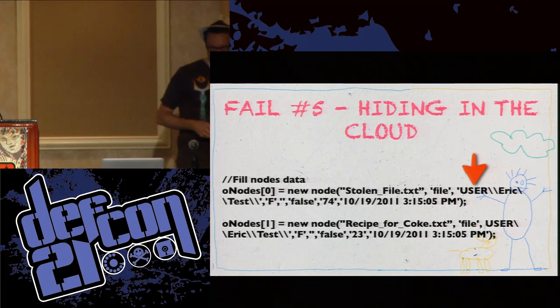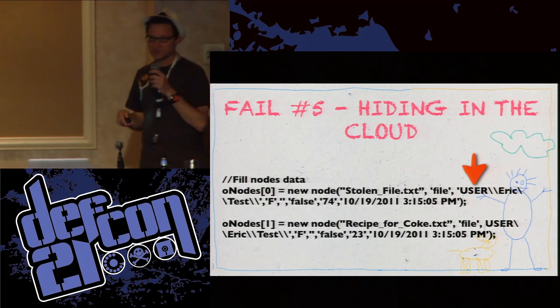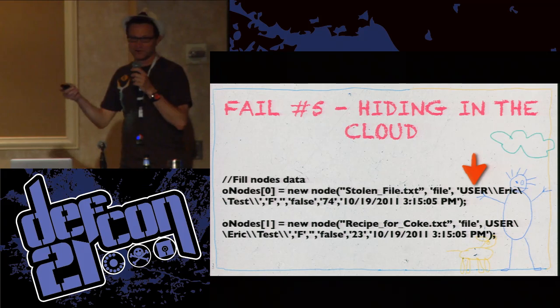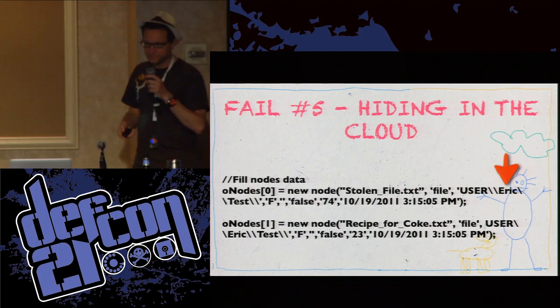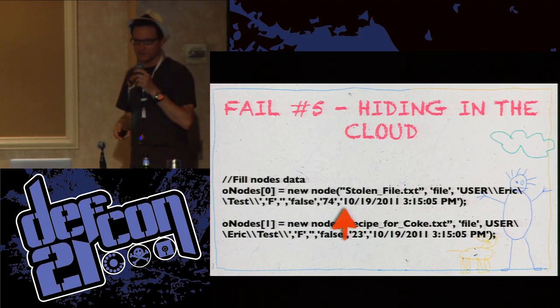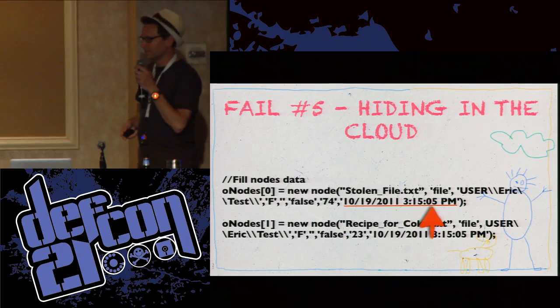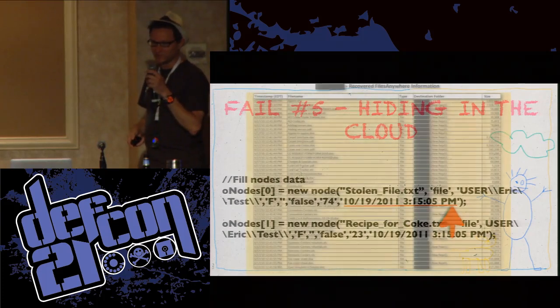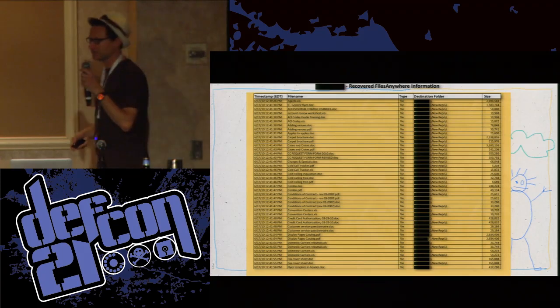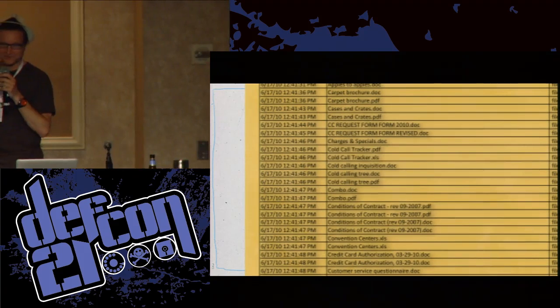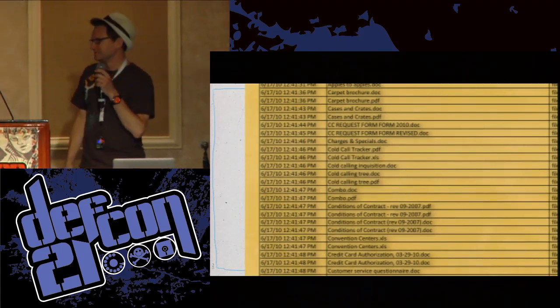The user is the user account name, so we were able to subpoena that from Files Anywhere and figure out who actually registered the account. There is the folder that it was in, and this is really handy here, the date that it was uploaded. And we got a whole bunch of these. In fact, this is the first page of an 80-page Excel report that I prepared, and these are all the file names that this guy uploaded.